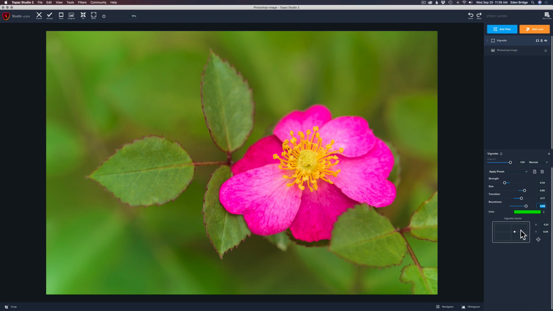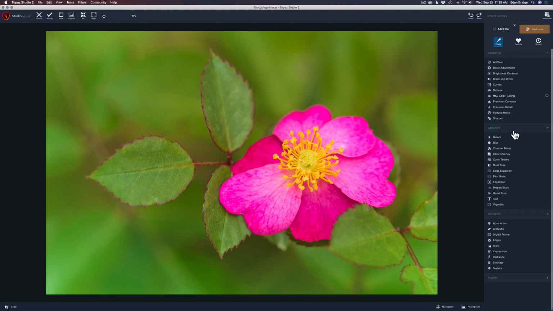And of course we have the Vignette Center. We can move it around as well. And just hone that in and get that right where you like it. Let's click in the center of the image. Here's our before and here's our after. And that's a left click of your mouse. So there's the before and there's the after. Pretty neat, right? All right, so that's the vignette. It's just that simple. Now let's go up and click Add Filter.